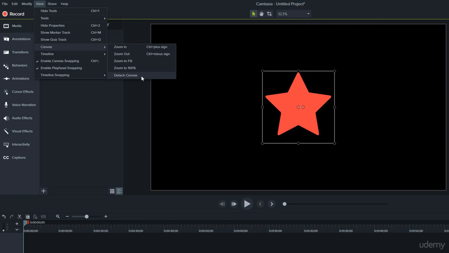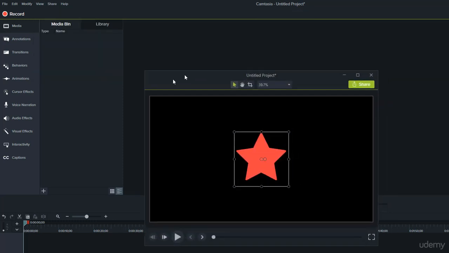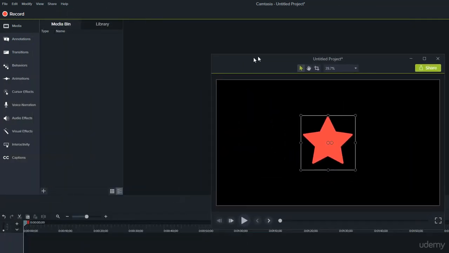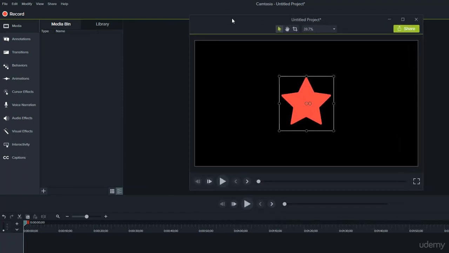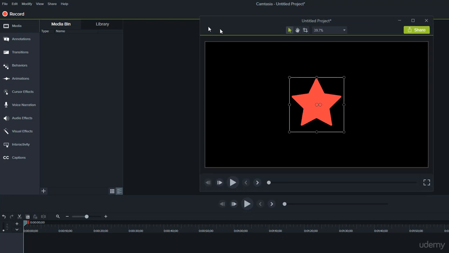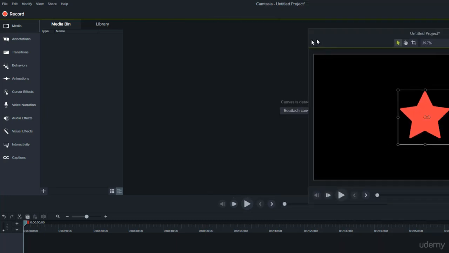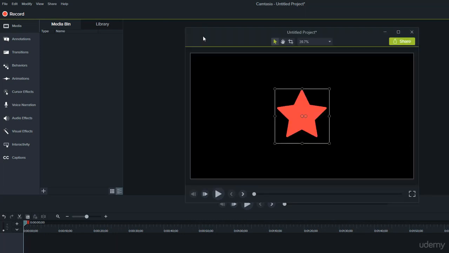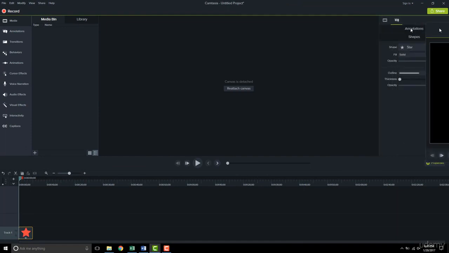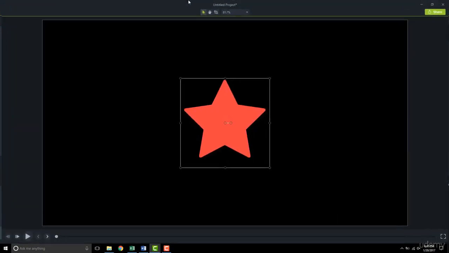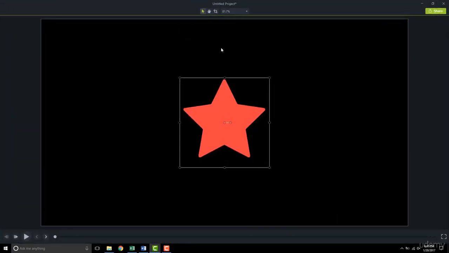Now we saw another option here under Canvas, which was to detach the canvas, so let me show you that real quick. If I detach the canvas, then you can see there's this window floating outside of where that canvas area is. Now there isn't much of a reason that you would want to use this on a single monitor. Most of the time, if you are detaching the canvas, you're taking and dragging it over to a secondary monitor. I don't have a secondary monitor hooked up to this machine right now, so I can't show you that. But again, you would just drag it off to your monitor and then you would go up to the top and make it full screen like this on your second monitor. And then on the left, you would have all of your Camtasia tools, for example.